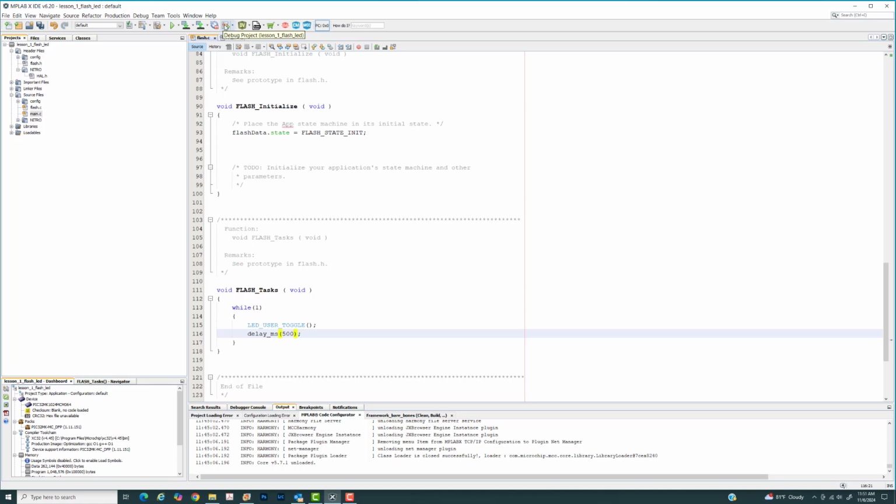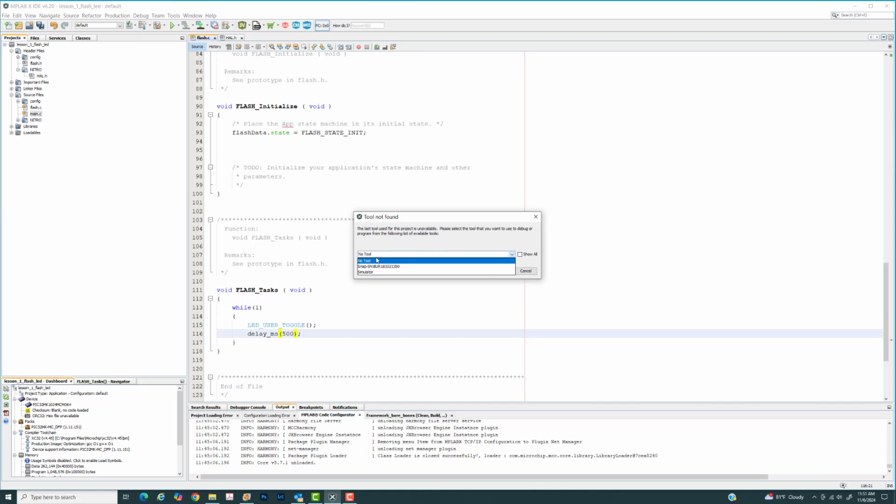So we're going to take a gamble. We're going to say this thing's going to work. So I have the Nitro module plugged in. It's powered up. The first time it runs, it's going to say, I don't know what tool you're using. If you click the down arrow, here is the snap module. That is what is plugged in.